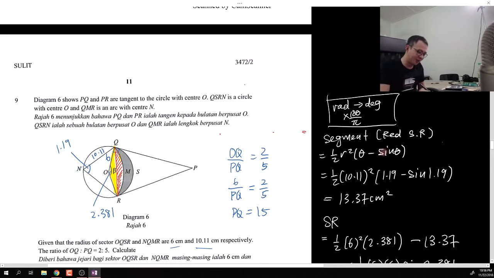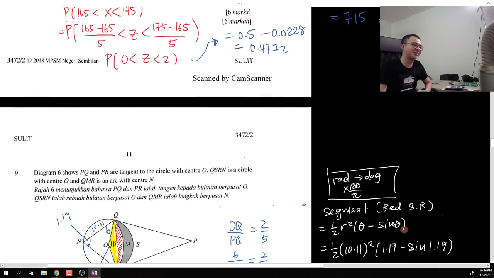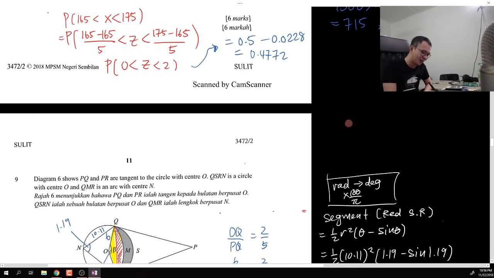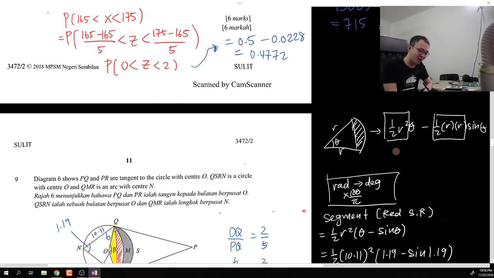This formula is not given. Just in case some students are confused about how to get this formula, let me teach you some basics here. In order to get this segment here, we will use the area of sector minus the area of triangle. Let's say this is r, this is theta. The area of sector is half r squared theta. The area of triangle is half AB sine C, where A is r, B is r, and C is theta, so half r squared sine theta. And then you realize there is half r squared and half r squared over here. Then I factorize out half r squared, and I get theta minus sine theta. Basically it's just simplified there.